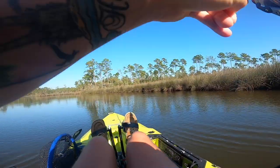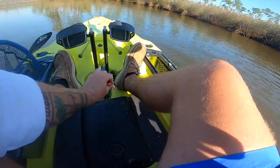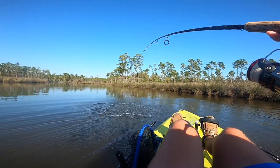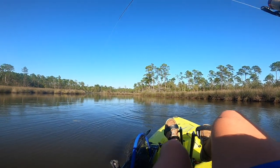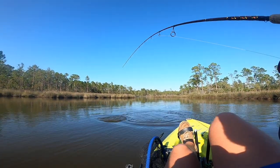There's a better bite. Oh, there we go. Okay. A little bit better fish. Wonder if this will fulfill my limit. Oh, yeah. Yeah, it will. Is that a black drum? Oh, yeah, it's a black drum. It's a black drum, baby.